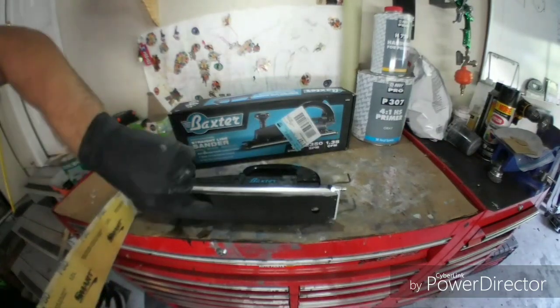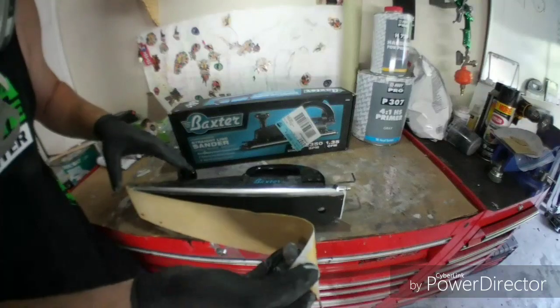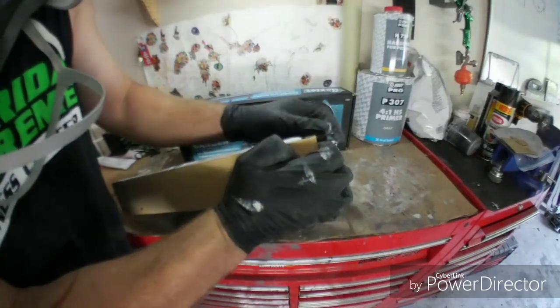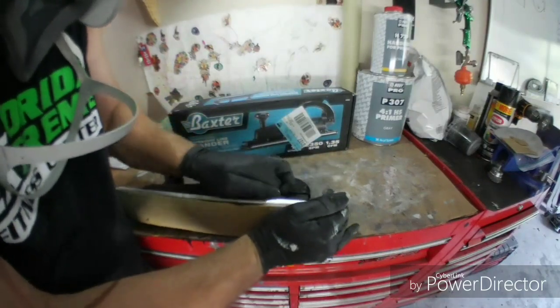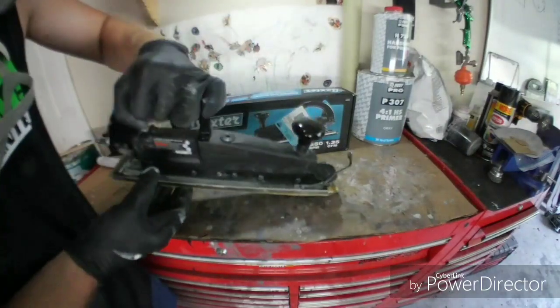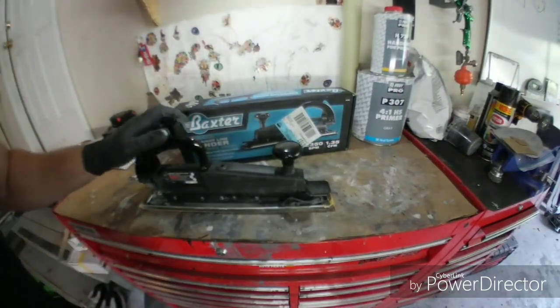But you always want to keep a piece of sandpaper on this thing. Otherwise, you start getting dust on it, and the sandpaper's not going to stick. This paper to me is no good anymore. It's been sat on my workbench. It's got little metal particles in it. I wouldn't touch a car with that again. But I'm going to leave it on there. Like I say, you want to keep paper on there at all times. Keep the bottom of your board clean.